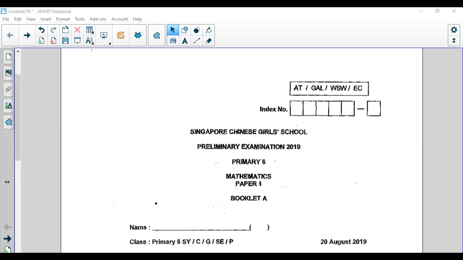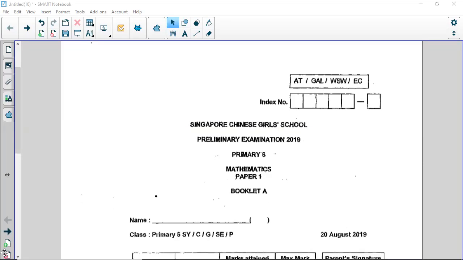Now there'll be two more paper one. This will be the third last paper one. Then there'll be two more paper one, and after that, there'll be the end of the paper one sessions already. So two more paper one to go. If you need to practice more paper one, you can go to my YouTube channel. There'll be many paper one lessons. You can look for the paper one lesson, do that paper, and then watch the video if you want more practice on paper one.